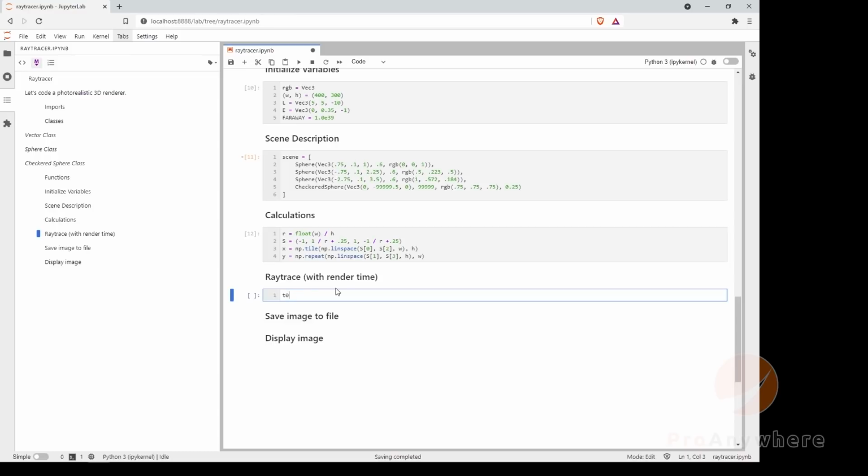So t0, we're going to say time.time. So we're going to save the start time here, t0. Q is going to be a vec3. We're going to say x, y, 0.